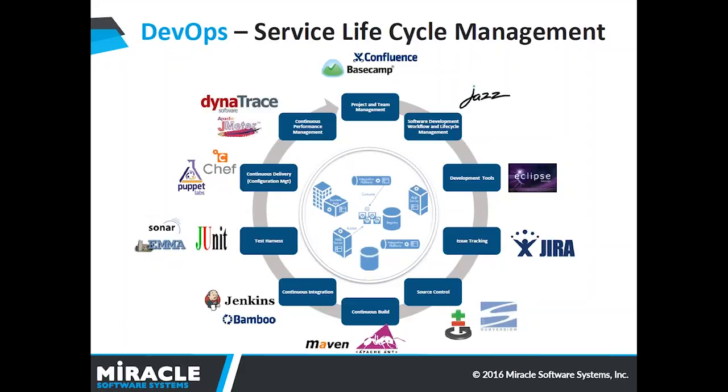For delivery, as in provisioning environments, once we have the environment ready, installing and configuring MQ and IIB automatically without spending days on it can be done using Chef. Again, we have a separate webinar around that. And then coming to performance management, for those needs we use JMeter and Dynatrace.